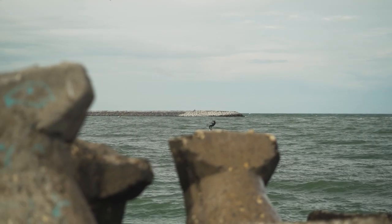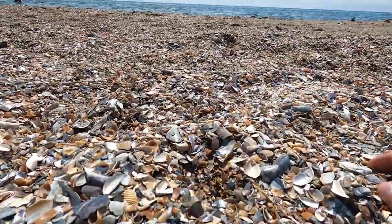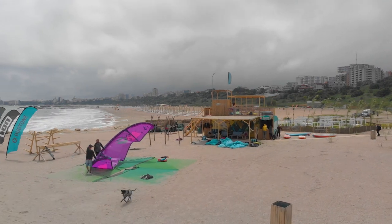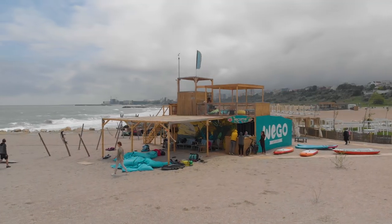There's no thermic wind here, which means you have to grab every wind that this place gives you. The shore turns deep pretty fast, but this is actually an advantage for foil kiters. The shore is made with lots of mussels mixed with sand, so you have to be a little bit careful with your gear when setting it up.